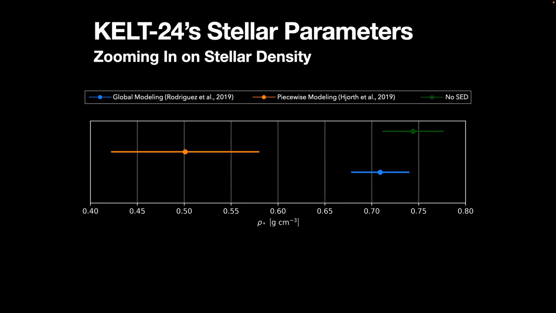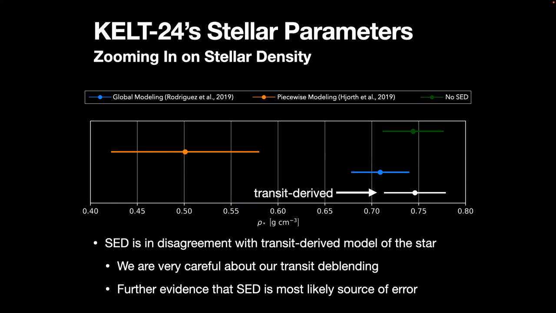And the no SED model, of course, does not use the SED and only uses the transits to derive the stellar density. So when we flash up the stellar density that we get when we only consider transits, just as an independent analysis, we find that unsurprisingly it agrees very well with the no SED model, just showing that the transit-derived density is highly discrepant from what we get from the SED. So something about the SED and the transit are inherently off, and there's a lot of cause for concern about that. So of course, the SED and the transit-derived are in disagreement.